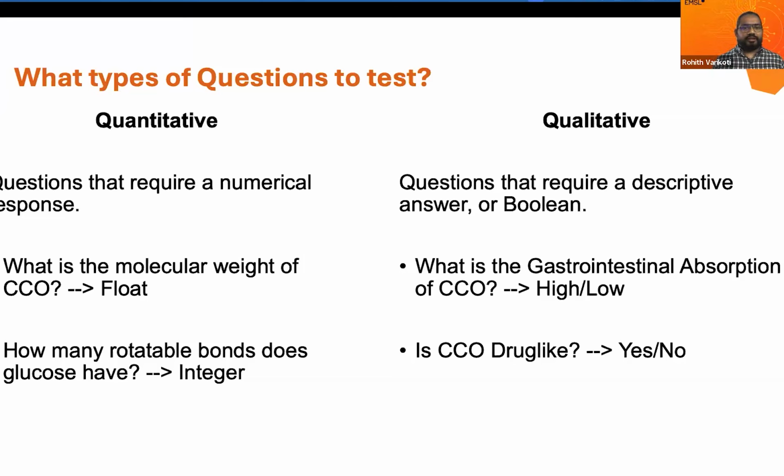So what we have done for the benchmarking is that we randomly selected 100 SMILES from PubChem and asked 10 questions each. Five quantitative and five qualitative, altogether 1,000 questions. And we worked with two different prompts. One is a domain-specific prompt, where we asked domain-specific questions, and one is the minimal prompt, just giving the user input, and checked how these two performed.